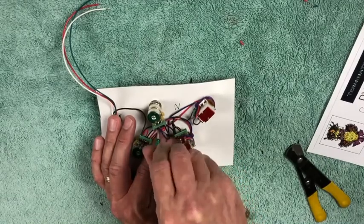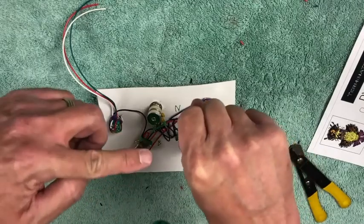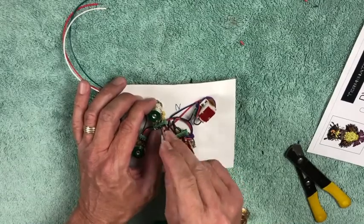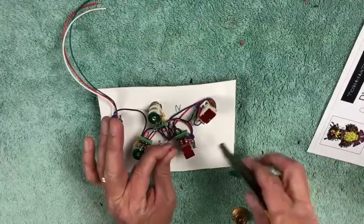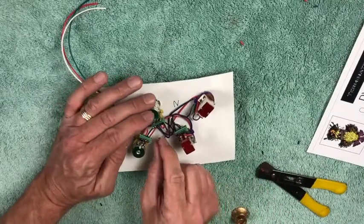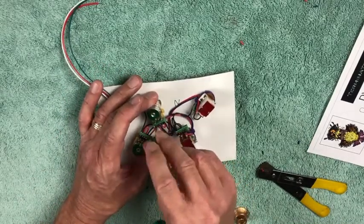When you go into the terminal, like over here I was having a problem with that one, if you remember. I think the reason is that if you look at the hole, say the hole's there, and you're pushing the wire at an angle, it's just not going to go in. So you want to make sure you get it at a 90-degree angle with the opening for the terminal. All right. Let's put the red one in. So you kind of got to judge the angle that's coming in. That looks really good right there. See, you just got to come straight in and tighten it up.